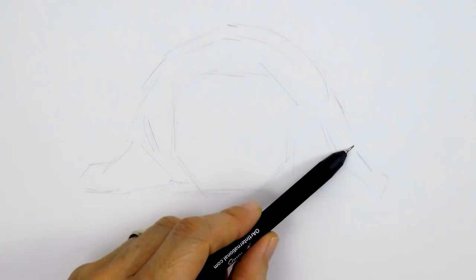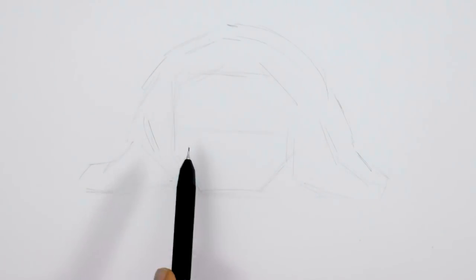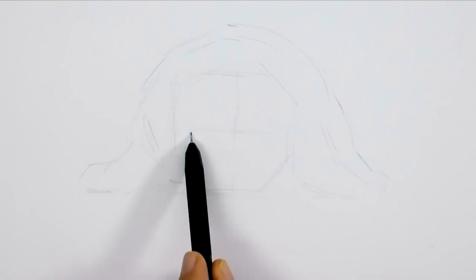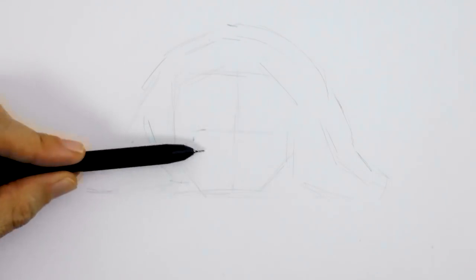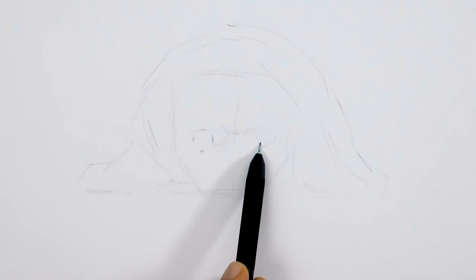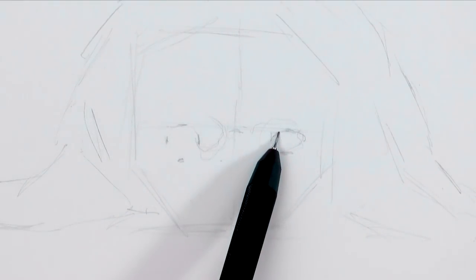Alright, and I'll make some guidelines to place the features, a horizontal line and a vertical line, both across the middle. So far, since I did rough lines, trying to use the whole arm wasn't so much a problem, but now to do the detail, it is almost impossible to do it with the left hand. For example, this is supposed to be a smooth, rounded shape for the eye.